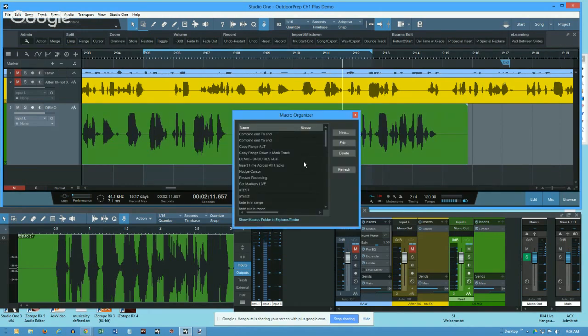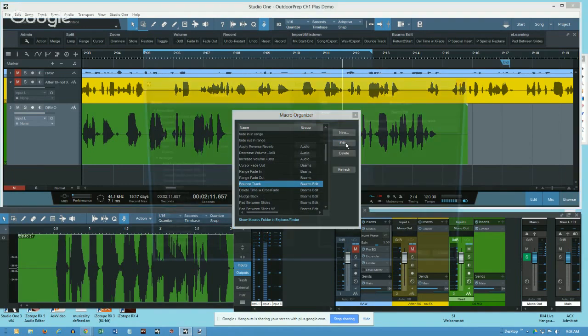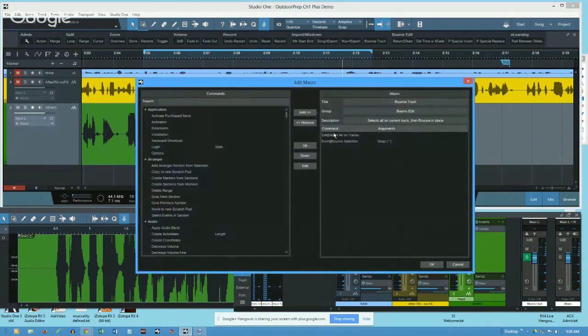We're going to find that menu here. And the one I used was Bounce Track. So we look through the macros that are there, and I'm going to edit an existing one. And what you're going to see over on the right-hand side, we'll go through this in just a second when we build our macro from scratch. But what is occurring here is the whole macro, Bounce Track, and then I put a little note. I recommend you do this because you look at these later and it's like, what in the heck did I do? Why did I do it?